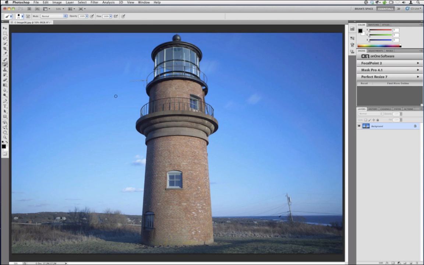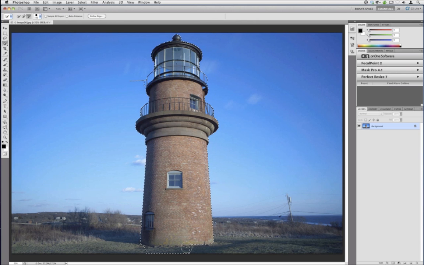What I'm going to do now is make a selection around my lighthouse. In Photoshop, the easy way to do that is to use the Quick Selection tool, which will automatically detect, for the most part, major contrasts in edges. You can see it detects a contrast in edges over here, so I'm going to make my selection around it. Because the sky is predominantly blue, I'm not worried about the shift in color.